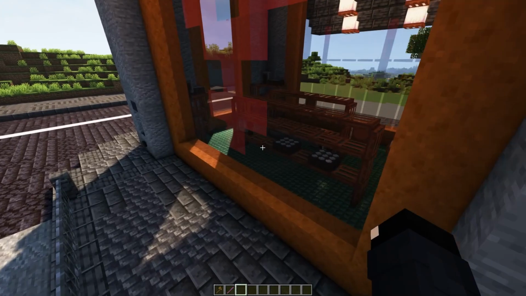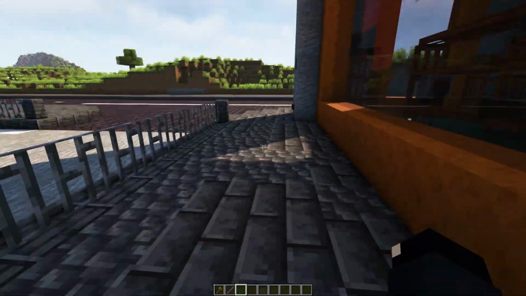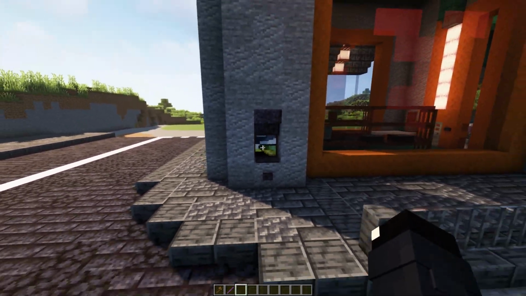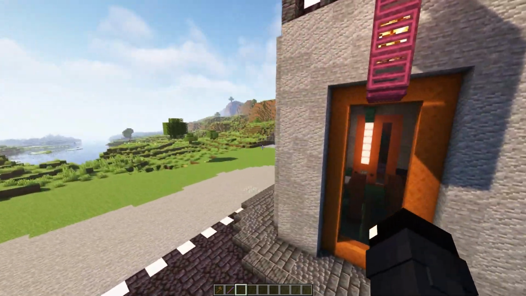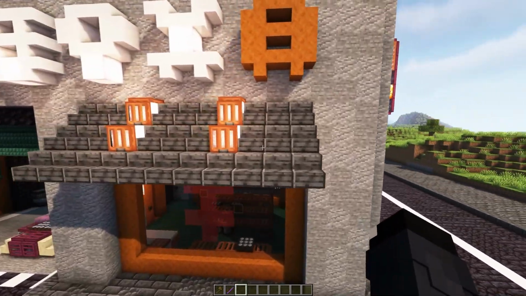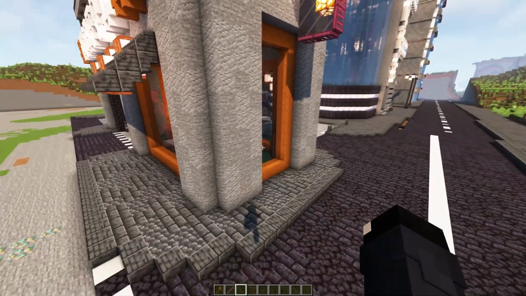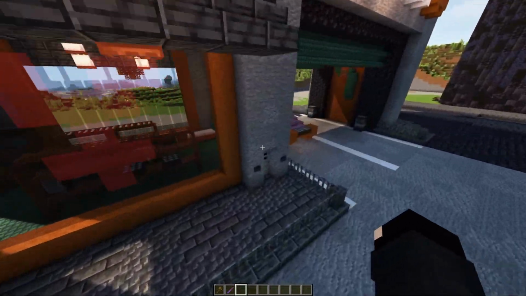Yes. Okay, let's take a look inside. Oh, the only notable thing really for the outside is there's an ATM on the wall here. Lovely. And in the time lapse I forgot to do the little covering on the outer section there. Okay, I forgot. It's fine. Let's go inside.